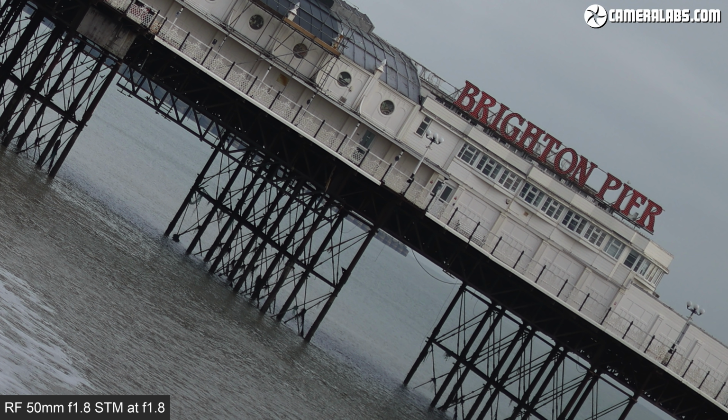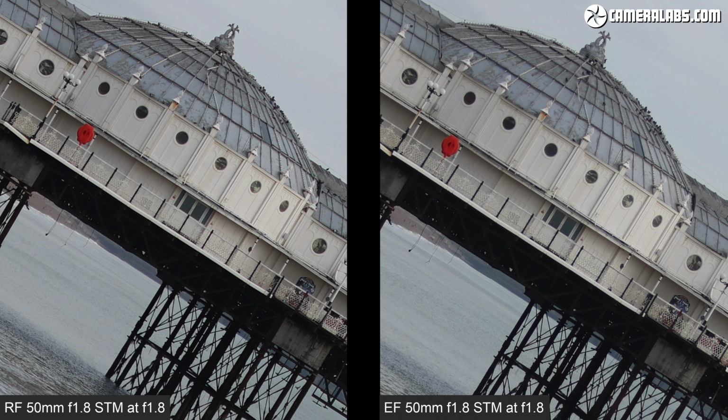The big question then is how the RF lens compares to its EF predecessor. Is it optically any better? Let's see. Okay, so first let's take a look in the middle of the frame with the RF on the left and the EF on the right, both at their maximum apertures, and I'd say both delivering roughly the same detail and sharpness. Neither improves in the middle as you close down the aperture, so I'm calling it a draw at this point.